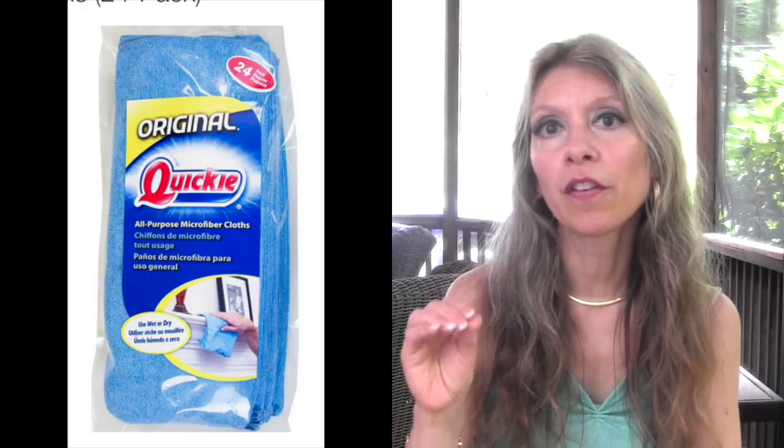So you'll have to damp mop the floors, the walls, everything that this stuff touches. You're going to have to wipe it down. For the electronics, I used some microfiber cloths that we bought at Home Depot. I'll link everything below that I bought and used. And I use that to wipe off all the electronics. You can't use water on electronics, but like I said, it's just a very fine powder. You could just take it right off.